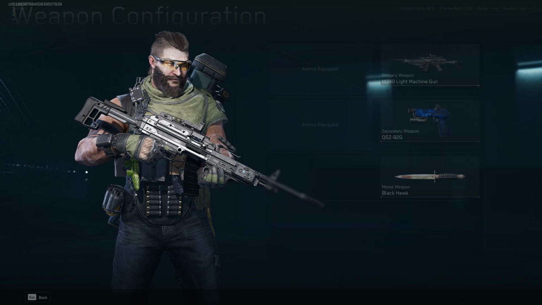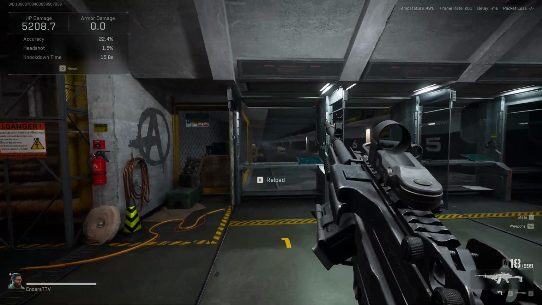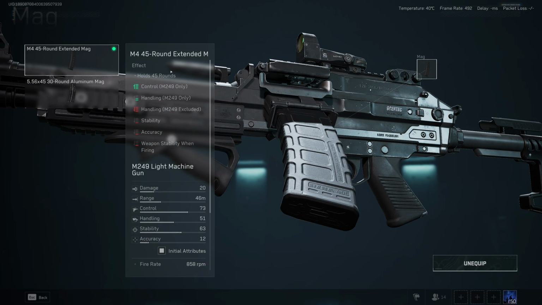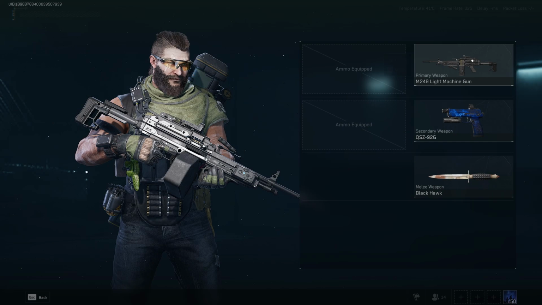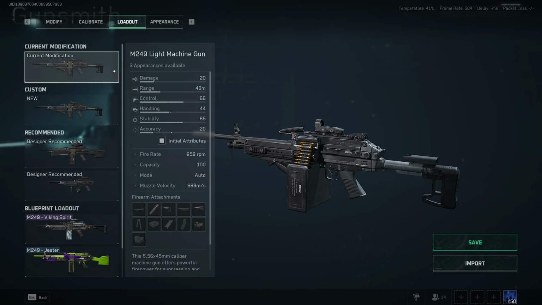Great stability. And look at this. The reload's really fast too. So you can use this with the extended mag here, or you can use the belt fed option. Either are just fantastic for this gun. M249 heavily slept on, in my opinion.